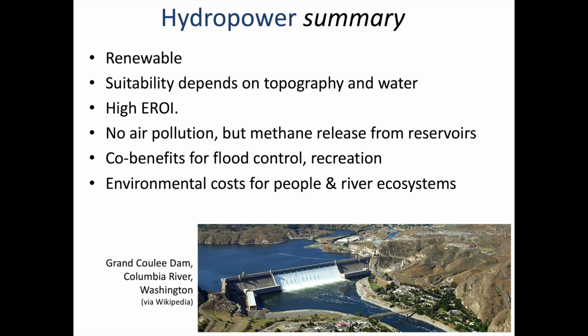Generating hydroelectricity doesn't create air pollution like fossil fuel combustion does, but reservoirs may release methane, which is a greenhouse gas. Hydropower reservoirs can offer co-benefits for flood control, recreation, and other uses, but they have environmental costs for people and ecosystems that can be significant. Because many good sites have already been used and the environmental costs are high, new large hydropower projects may not be built in the US, Europe, or Australia. But in other parts of the world, more large dams are coming in the near future.